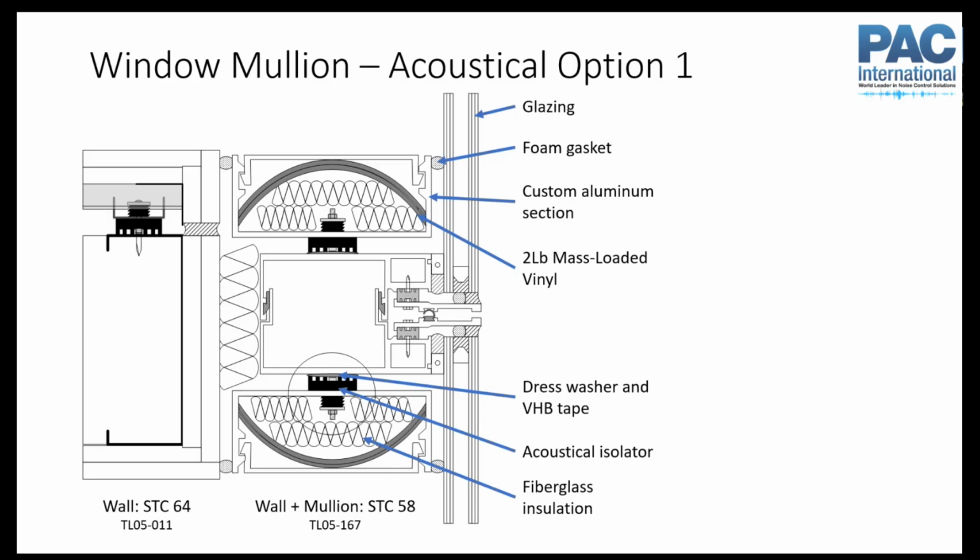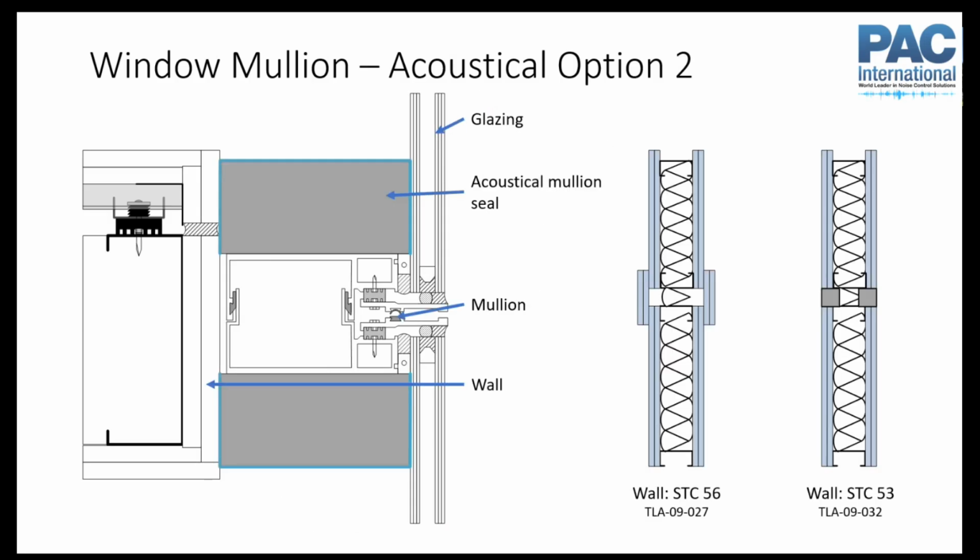This can be tricky to do. This is often not a retrofit application. This is a new construction application where you're coordinating with the curtain wall manufacturer to help manufacture these pieces. The other option for a retrofit situation is to just stick in something that creates a good seal that also adds some mass to it. There's acoustical mullion seals, which is like a coated foam, and you can put those in there and it helps seal this up, but also adds some mass.